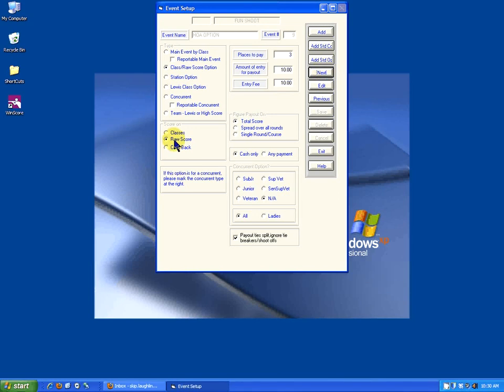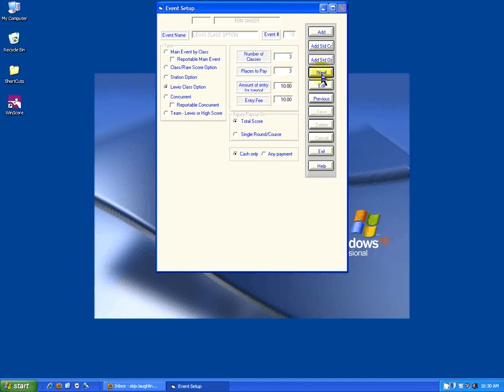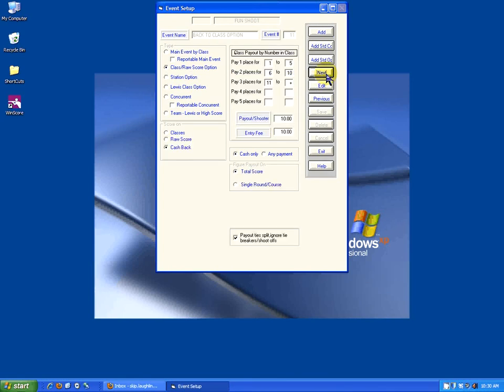Next is the HOA option, which is scored on raw score, 3 places, $10 and $10. Here's a Lewis class option, which is set for 3 classes, 3 places to pay, $10 payout and a $10 entry fee. And last is our back to class option, which varies the payout by the number of shooters in the class.